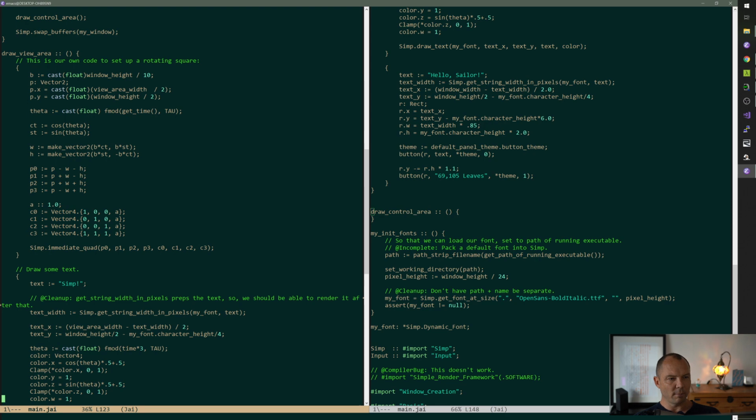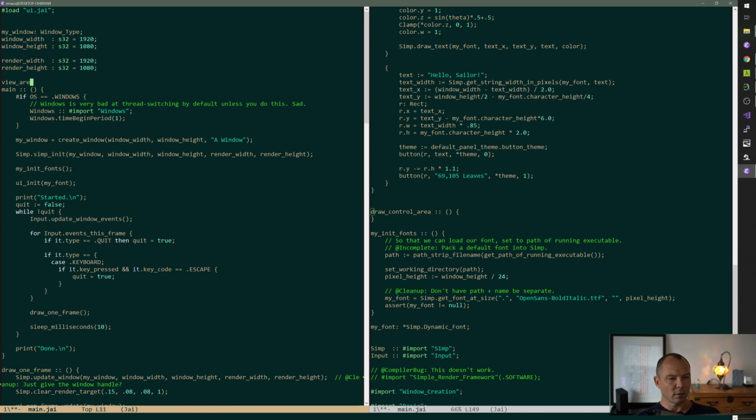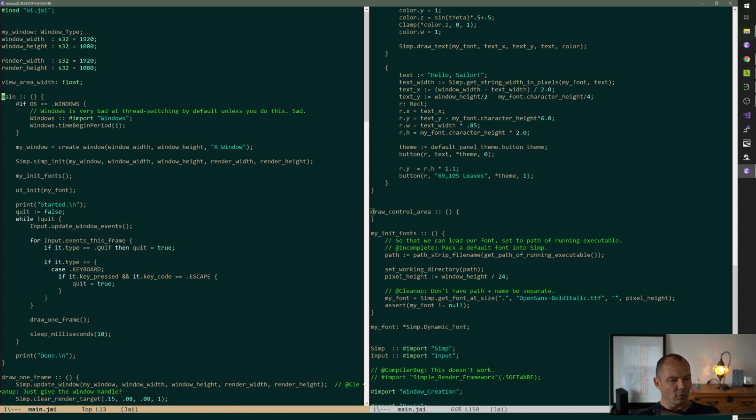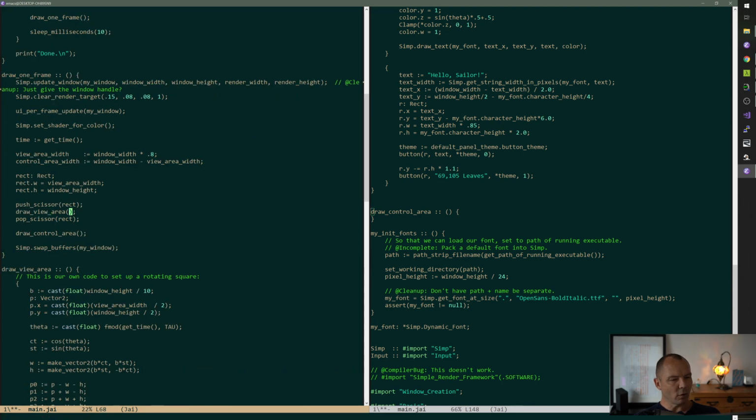Let's say we'll just leave that at global right now. No, let's pass it. Draw view area width.